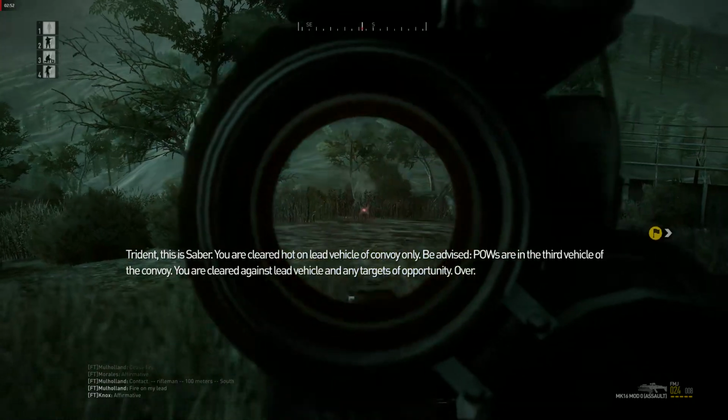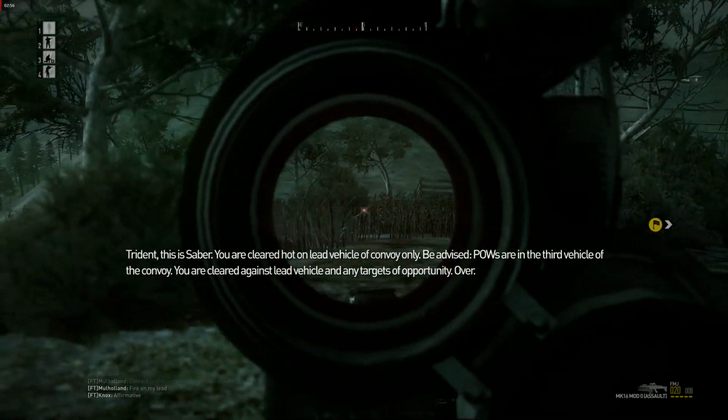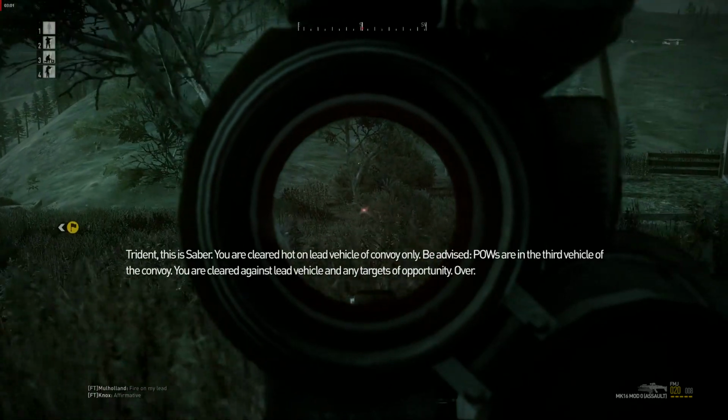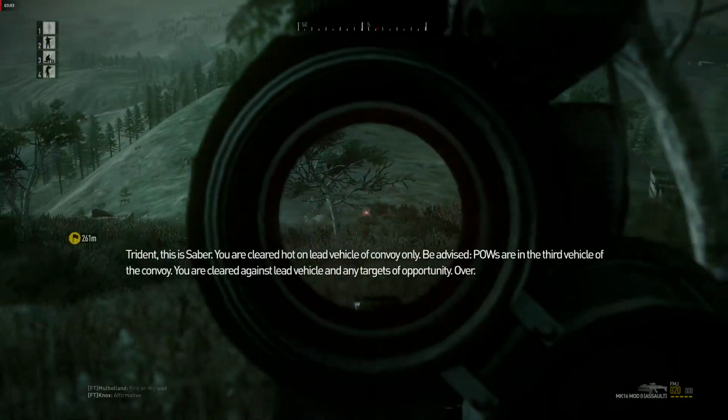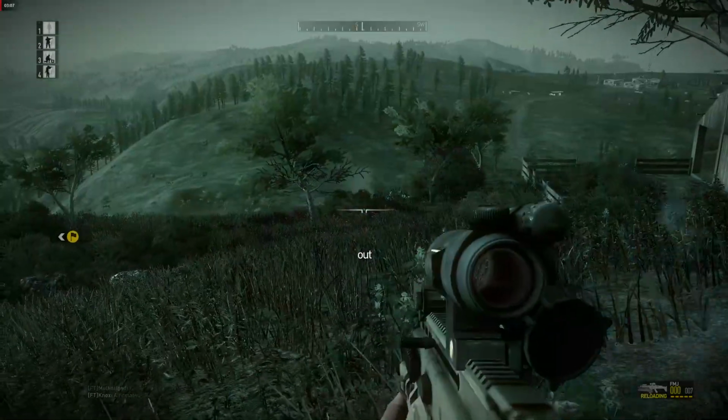Trident, this is Saber. You are cleared hot on lead vehicle of convoy only. Be advised, POWs are in the 3rd vehicle of the convoy. You are cleared against lead vehicle and any targets of opportunity. Over. Roger that. Engaging hostile armor. Out.